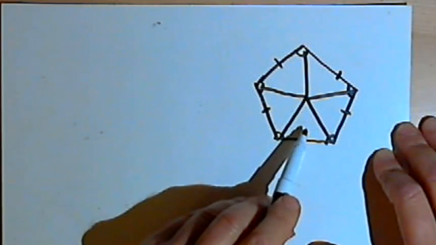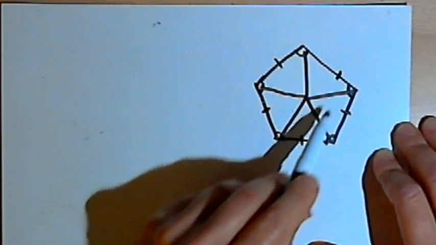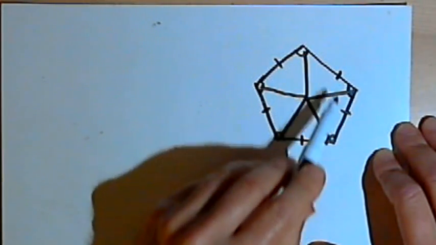Each triangle will have the same area. If I knew the area of one of the triangles, I could figure out the area for the whole pentagon by multiplying it by 5.